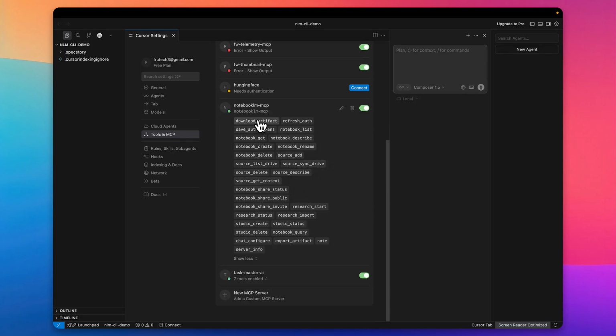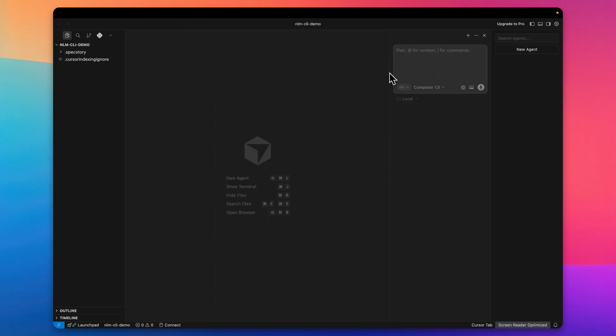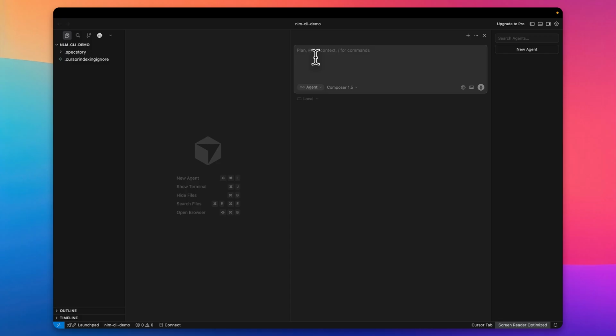So you can download artifact, refresh. Let's take a look. Notebook list, source, studio create, studio delete, notebook create. This is what allows you to create a notebook, rename, just a bunch of things that you can do. Now, your job is not to master all of this, right? Cursor will take care of that for us. So now I'm going to go to Cursor with a basic prompt.